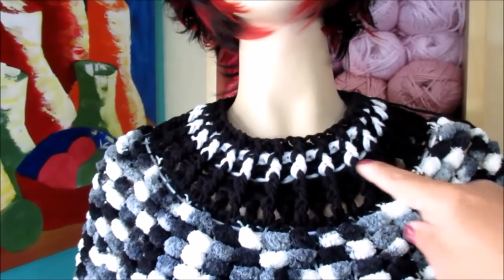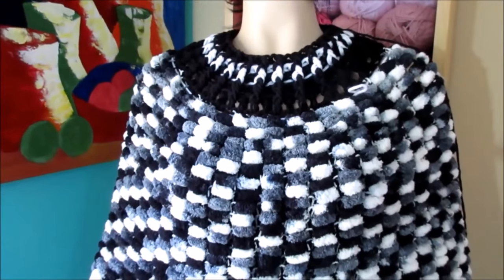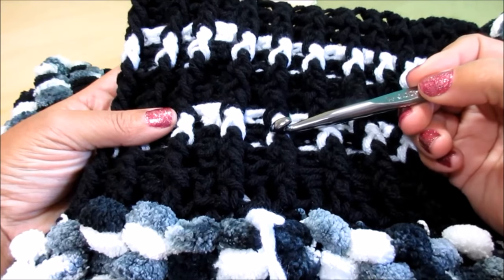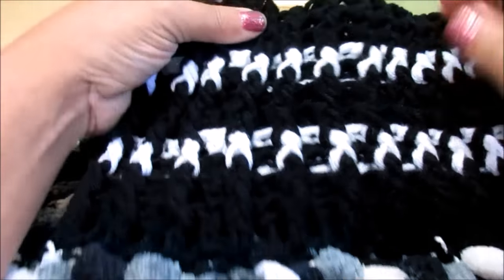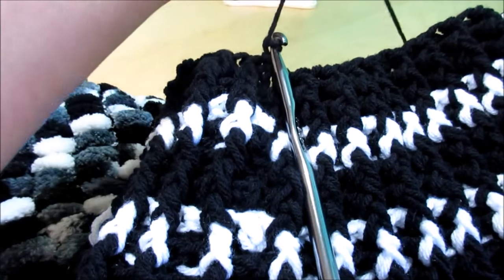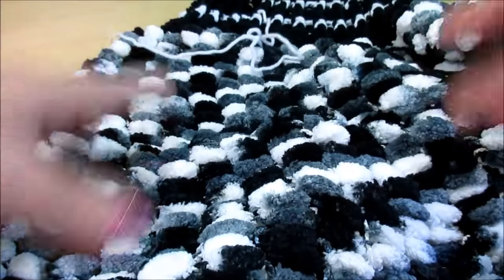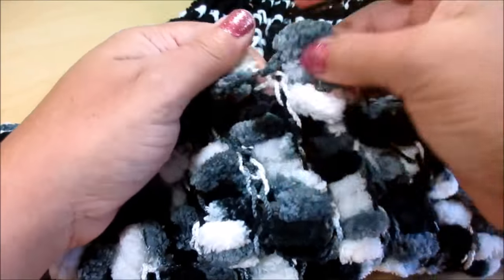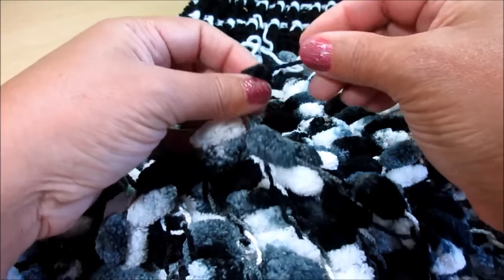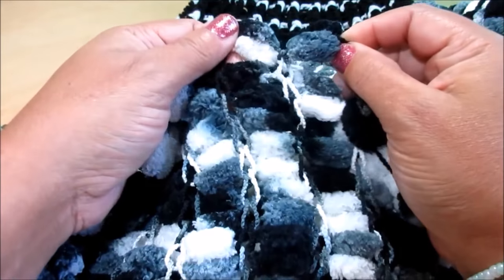Look at the nice contrast from here to here — this is what the color looks like. You can leave it like this if you want: after the white row, do one with the black and it looks fantastic with the pom-poms. Here I did 11 rows: three black, one white, three black, one white, and three black. Do a slip stitch, chain one, cut the yarn, and lose the tails — the inside tail as well. This one we left from the beginning: grasp the little tail, make a knot, secure it there, and you are done.